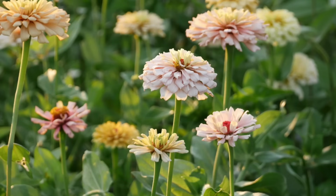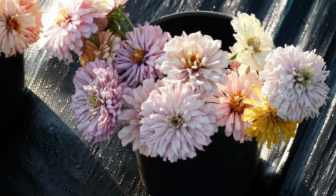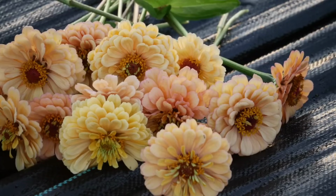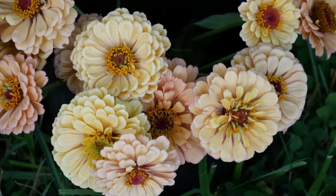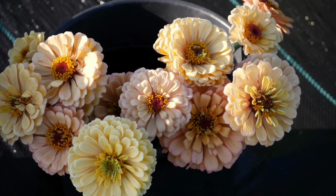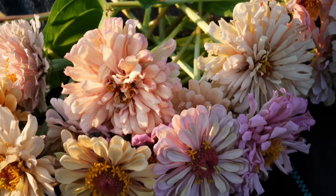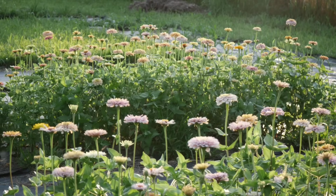In terms of fertilizer, again, since this is an annual, as long as my beds are nice and rich and I've amended them really, really well with compost, I don't worry too much about added fertilizer throughout the growing season. Of course, if you want to make those applications to promote bloom, I'm sure it wouldn't be a problem. Just make sure to avoid any kind of feeds with an excessively high nitrogen number, because that will put a damper on the flowers and put more focus on green growth.